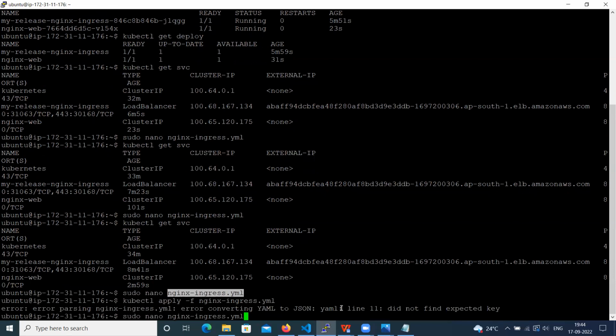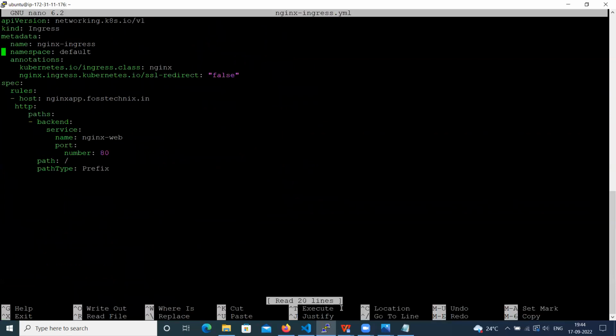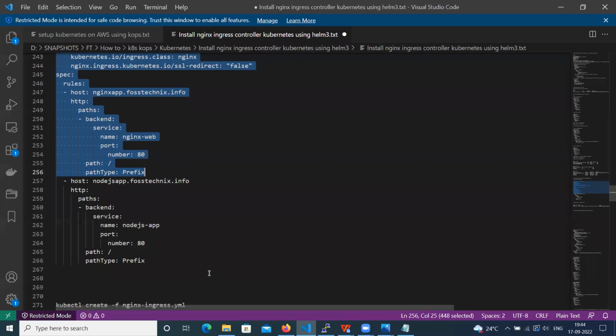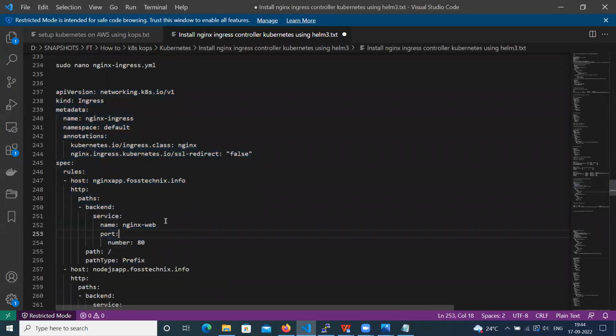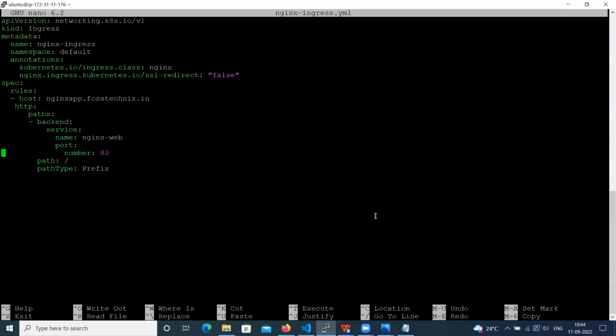Did not find expected. So here we are getting this error.